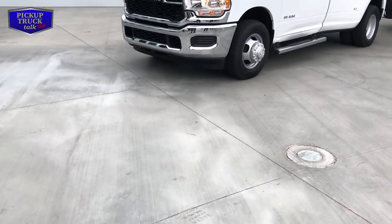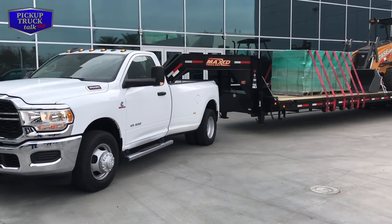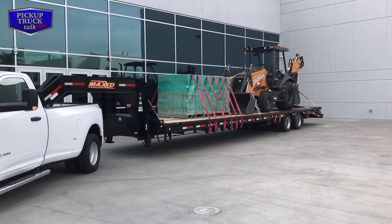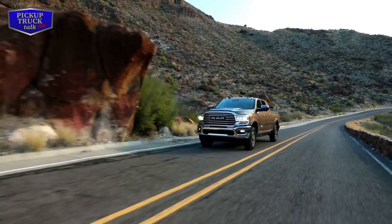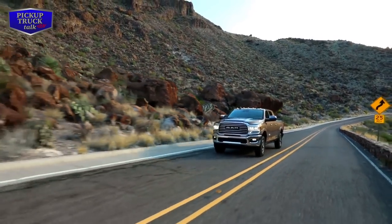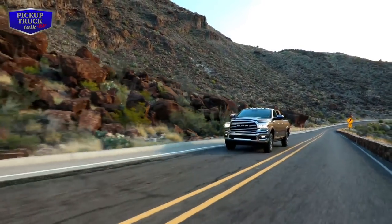The big news this year is a new front grille and new headlights. There's a new aluminum hood as well. The cab and bed are carryovers, and we have a big max towing number of 35,100 pounds. This Larry Longhorn B-roll shows the new grille — you can see how it differs per cab. This is a 2500; it also comes in 3500 dualies and single rear wheel. You can get both varieties.